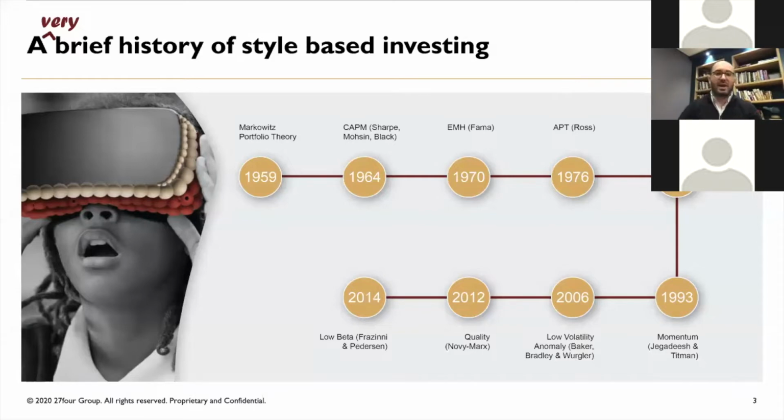That led on to the CAPM, which is a model that's used in both corporate finance as well as investment. And that's a single factor model of relating risk, which is market risk, or beta, to the expected return on a share. Following that was Fama in 1970, seminal paper, where he discussed the efficient market hypothesis, which describes that all information is actually already contained in share prices. And that actually ties nicely back to the CAPM, because what that's saying is if all information is already tied in share prices, the only thing that can really judge or determine what your expected return will be over the long term in the future would be the underlying risk.